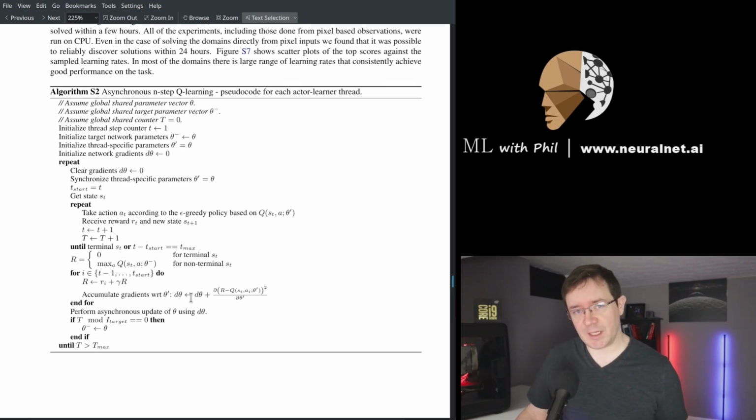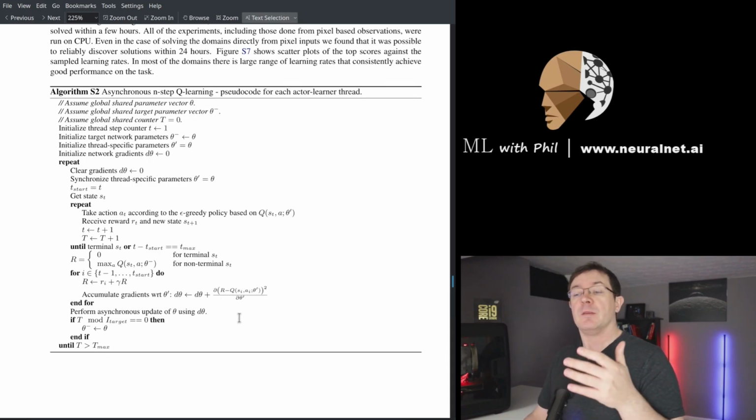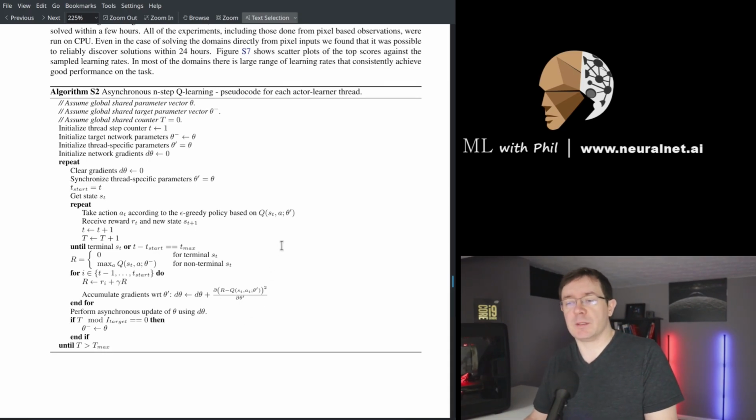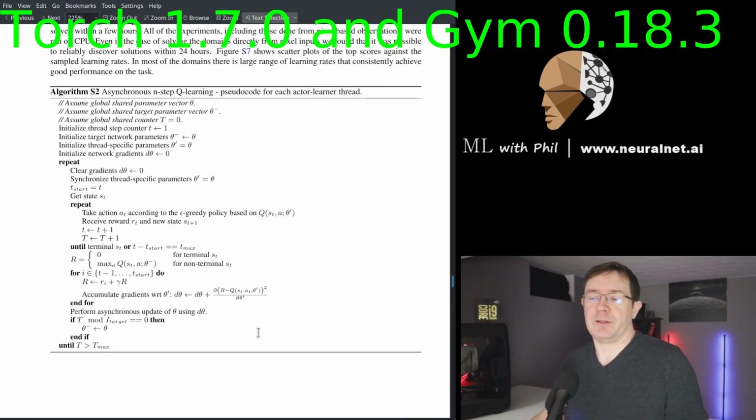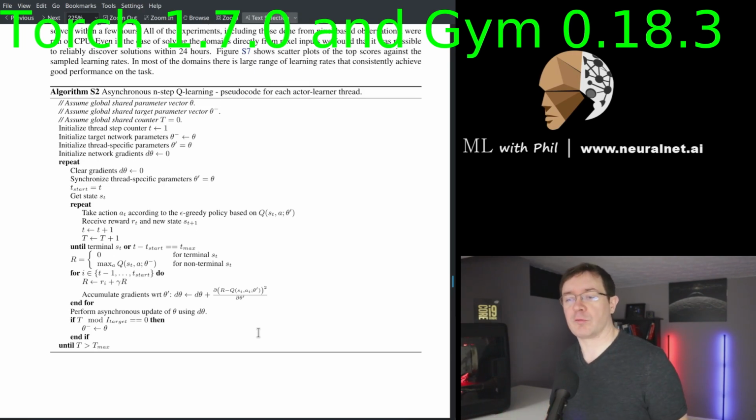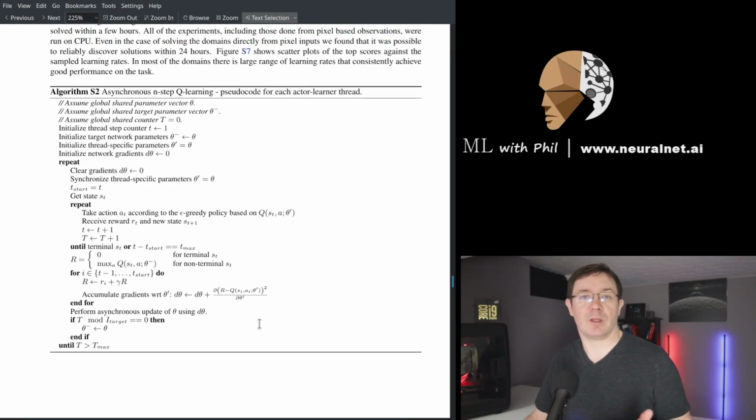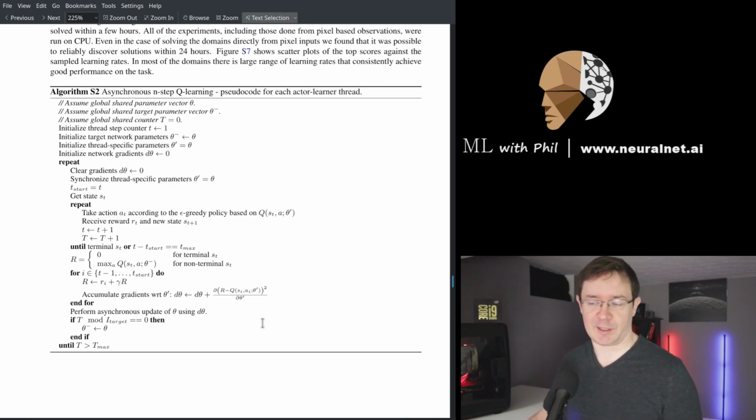Now we've already done the A3C video, so I'm not going to go over all the code I did in that. Instead, I'm going to provide starter code for you in a GIST, and we're going to fill in the solution for the deep Q learning agent to flesh out the algorithm. The algorithm we're going to be implementing is right here in front of you in the paper. A few things you need to know: this is going to be using PyTorch, so we're going to go over our installs and versions in a moment, but make sure you have PyTorch installed. I do recommend that you utilize your CPU instead of the GPU for this, since this is multi-threaded, unless you have a bunch of GPUs laying around.